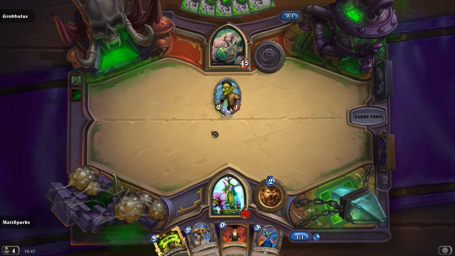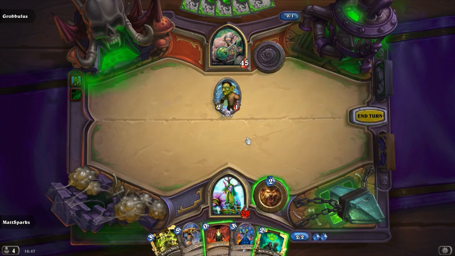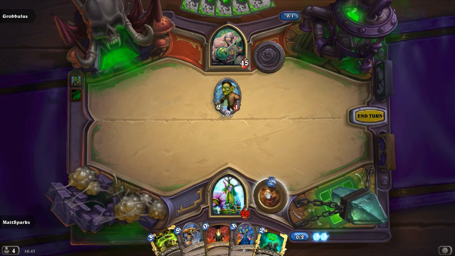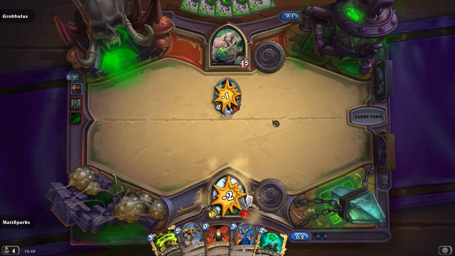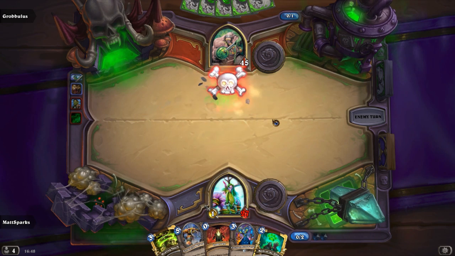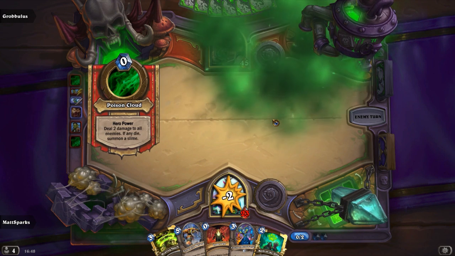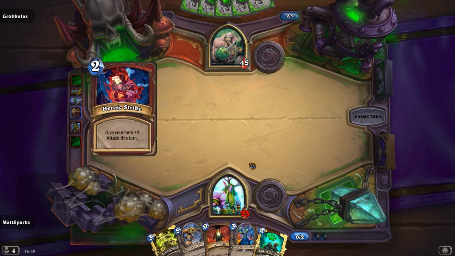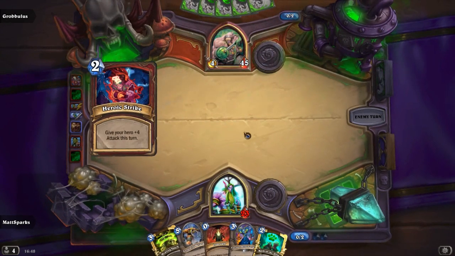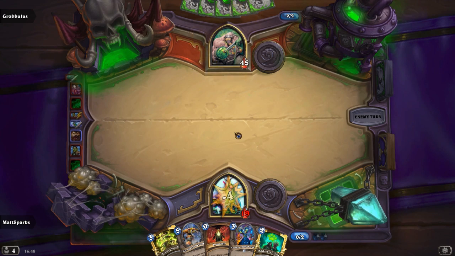Now, Grobbulus has this buff that you can place on things to give them taunt plus 4 attack and 4 health. So we kind of need to try and keep board control, which is going to be really difficult because he's constantly doing damage to your minions at the start of every turn. So whatever you put out is going to take 2 damage, no matter what. It's unavoidable.